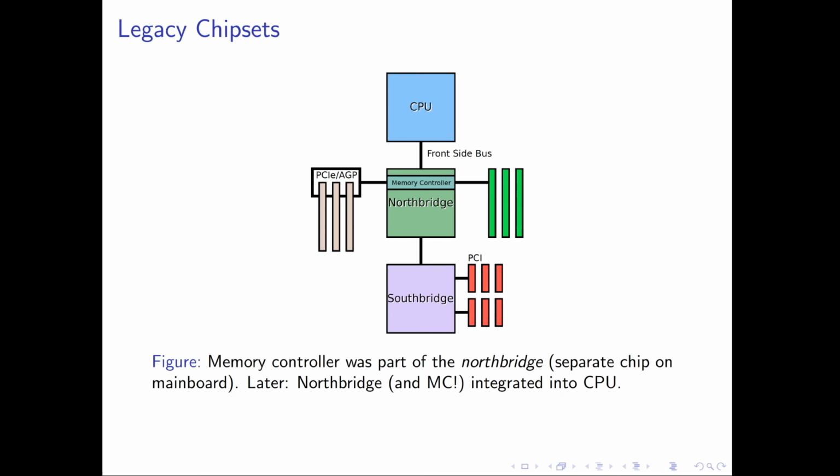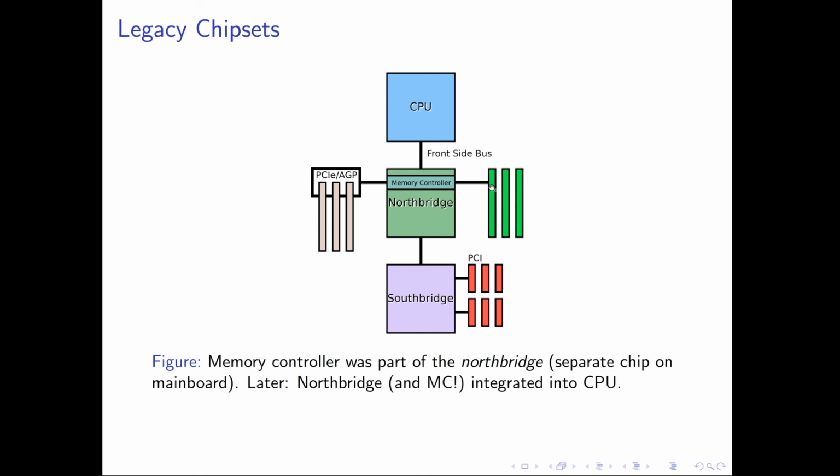Back in the day, architectures were actually much simpler. A typical architecture from 15, 16, 17 years ago would look something like this, where you had the CPU and then the chipset with the frontside bus connecting the CPU to the chipset, and the memory controller being part of the north bridge, and all the peripherals connected via the south bridge, except for faster peripherals like graphics cards, etc. And then you would have a uniform way to access memory through the memory controller.